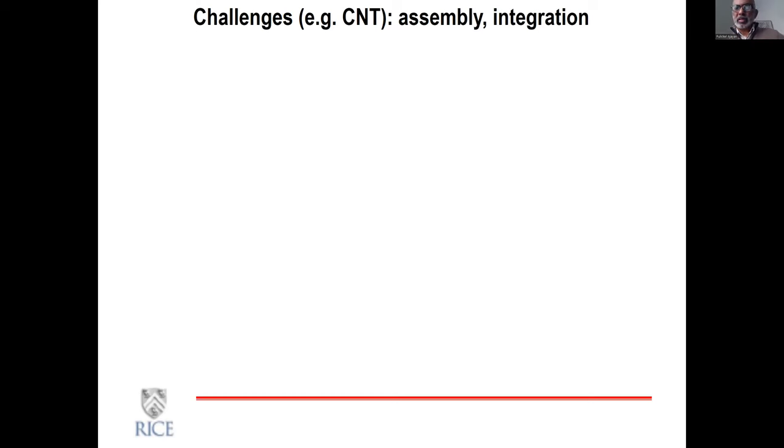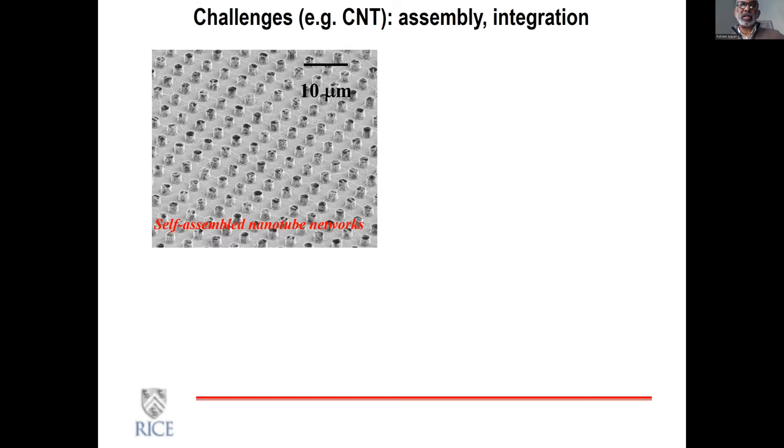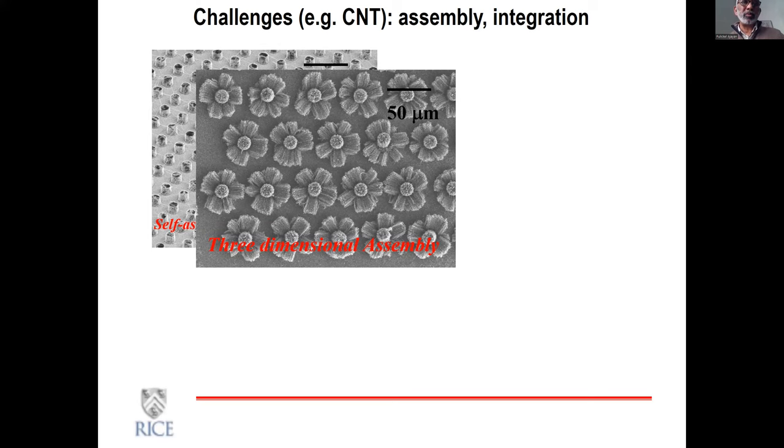So let me again mention that we started working on this in the 90s after the discovery of nanotubes at NEC. And over the years, we dealt with many things related to the synthesis, processing, and assembly of these nanostructures. I'm just going to show a few quick examples to demonstrate some of the challenges that face these assembly and processing approaches. Here are some images that show the growth of nanotubes onto either predefined atoms or networks of structures on the substrate.